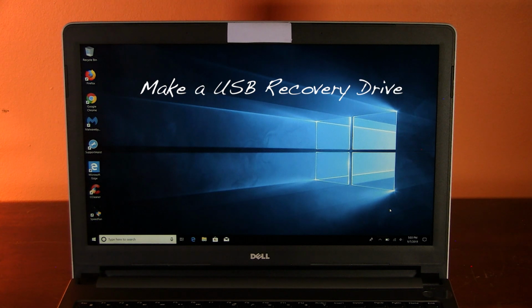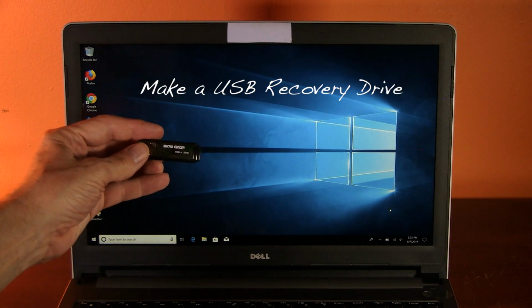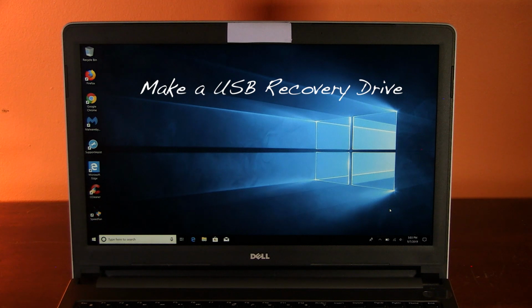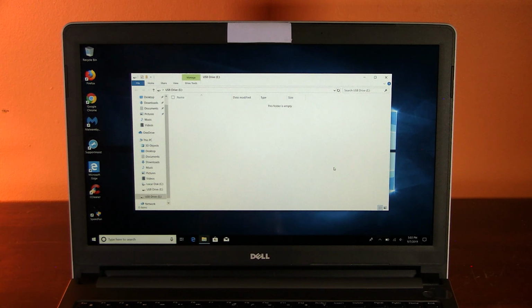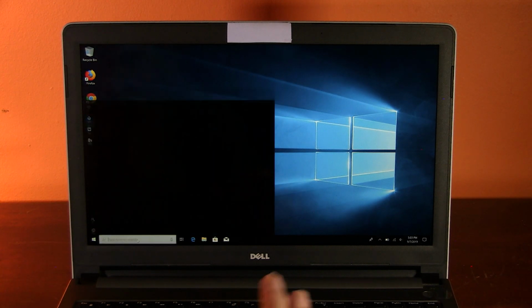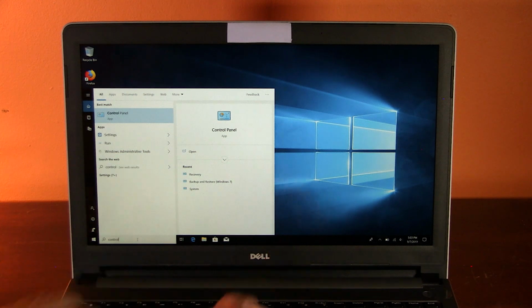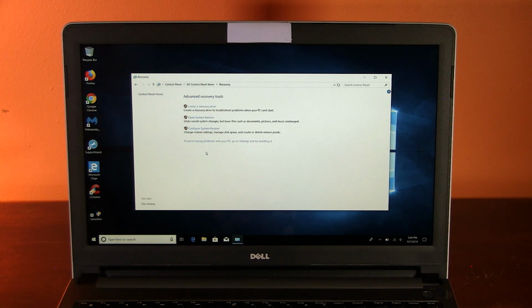What I am going to do now is show you how to make a USB recovery drive. So I've just got a little 16 gig 3.0 drive, and we'll plug that thing in. Comes up, you can see that it is all empty. Let's go back to control panel. If you go to recovery right here on the control panel, it's going to say create a recovery drive, open system restore, or configure system restore. What we want to do is create a recovery drive right there.